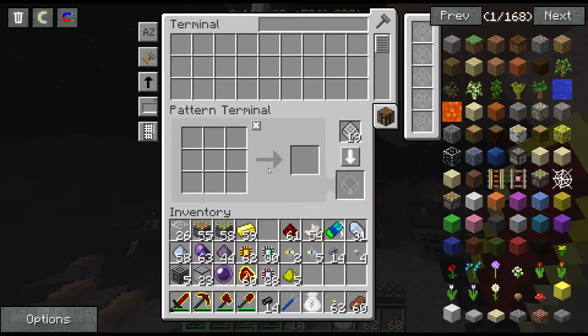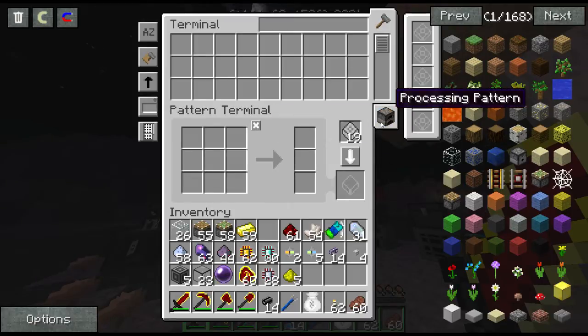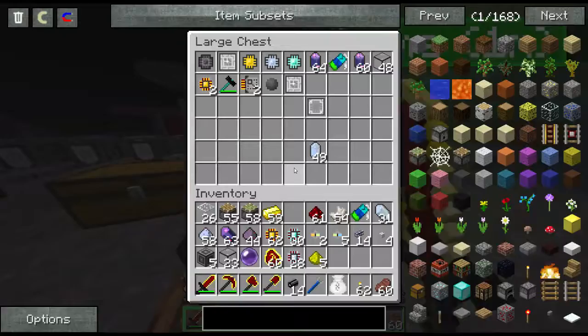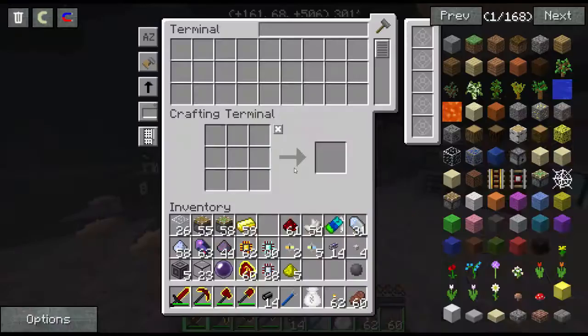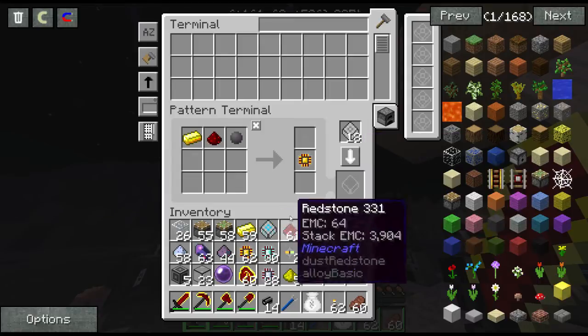Well, I could do the recipe for it. So you have to change it to crafting pattern, and then you put it like this. Not like that. You put that. You basically put all the stuff as its simple components, like before it was processed, and then you put the final product in the center. So you complete it, and you have the pattern.